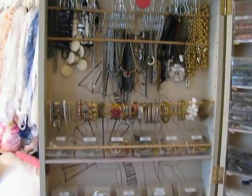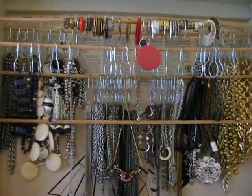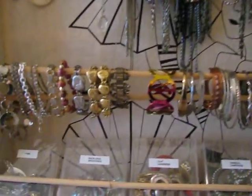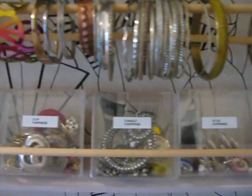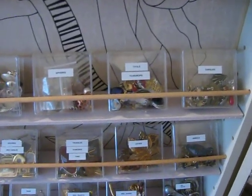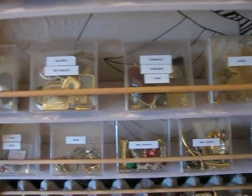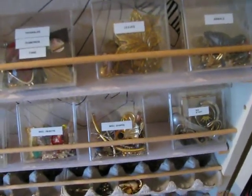And this is not the jewelry I wear. This is the stuff that I take apart and make into other jewelry. This is garage sale, flea market jewelry that I use for parts. And then the smaller parts I put in these clear boxes that my husband brought home one day ages ago, because they used to use them in their warehouse at work to separate all their small parts, and then they went to a different storage system and they were just going to throw these away. Can you imagine? So he brought them home knowing that I would love them, and I have been loving them for years. I'm down to about the last 10, and then they're gone, and that will be a sad day.